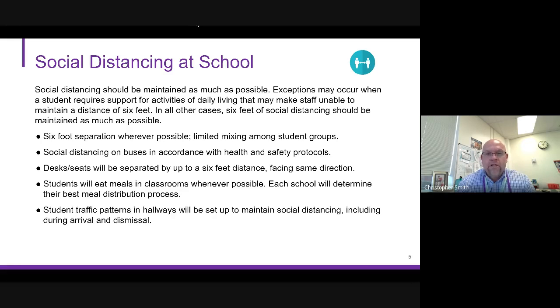Lunch, and we'll get to lunches a little bit later, but we're eating in the classrooms. And then we're lucky in the school, our hallways are pretty wide. And so we're still able to keep 6 foot distance. There's really very little movement. There's basically movement into the building, movement out and back from recess, and then movement at dismissal at the end of the day.